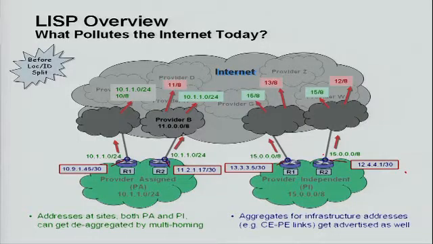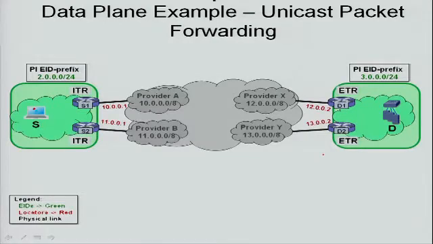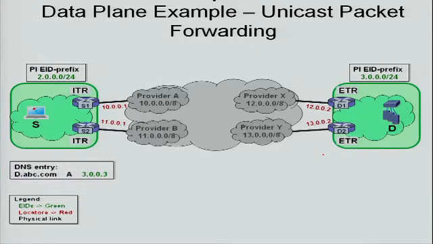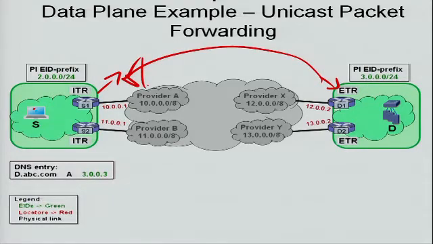What LISP tries to do is take these routes that people are injecting into the Internet and remove them. If the route's not in the Internet, how does the site find it? What we do with LISP is we have a mapping and cache function. We remove these from the routing tables and put them in a mapping system. The site queries this mapping system to find the mapping, and then the mapping is returned back to the original site. We add latency only for the very first time a site wants to talk to another site. After that, all subsequent communications are exactly the same as today.